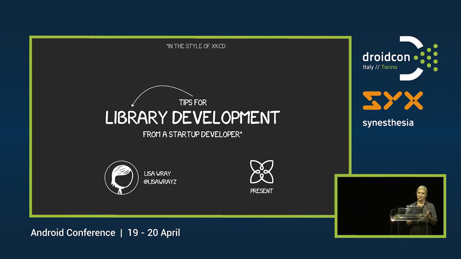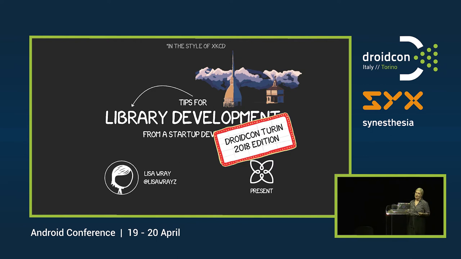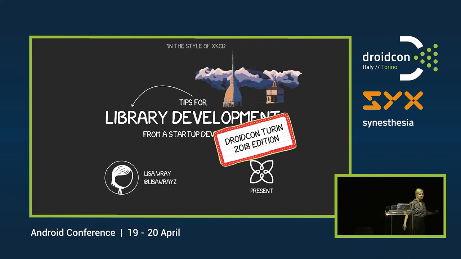It's such an honor to be back here for the second year, and honestly, just to get out of the U.S. for a little while. I've worked as an Android developer all over the U.S. — I've worked at Google, the New York Times, I built the Rap Genius Android app, and I currently work for a little startup called Present in San Francisco. Our app is not yet available outside the U.S. — yet. This is my Twitter handle, so feel free to tweet at me if you're enjoying my talk, and if you don't like it, just keep it to yourself.